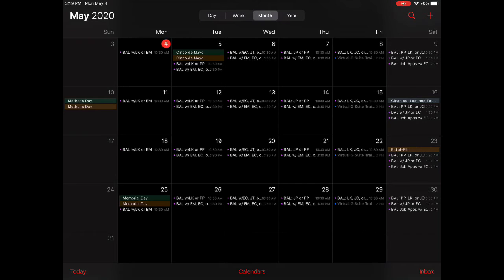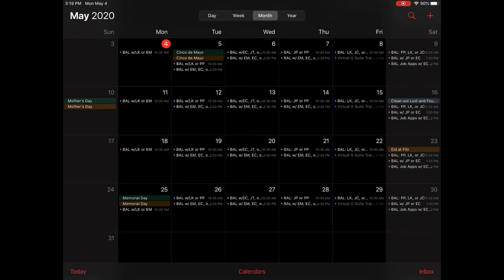Now yours may look a little different from mine. Again, I have night mode turned on, dark mode. That way my screen is black, so it's not this blinding white color that I'm looking at. That's just a personal preference. You don't have to do that on yours. I just like how it looks this way.